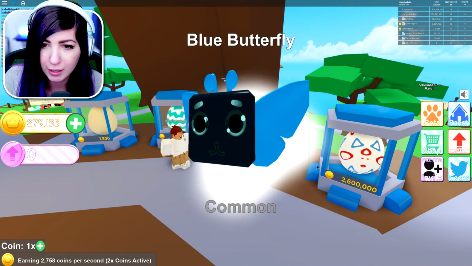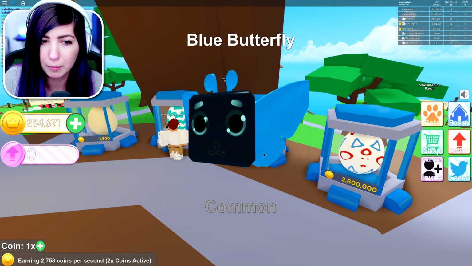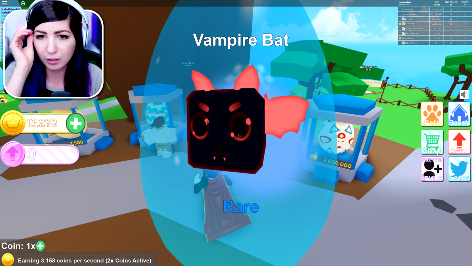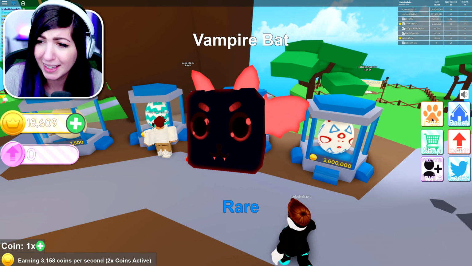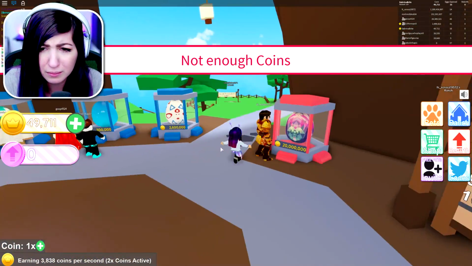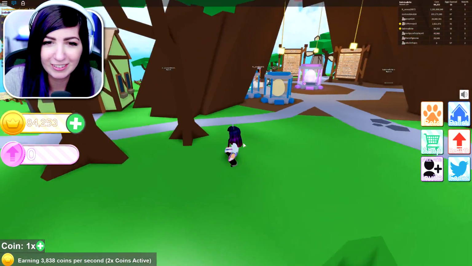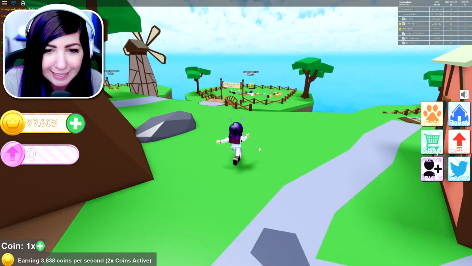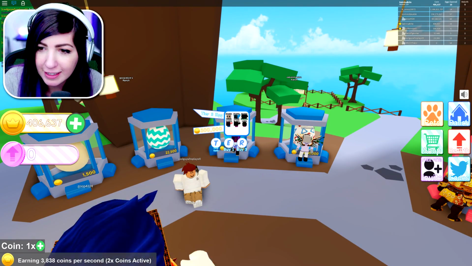Come on, come on, come on. We got a blue butterfly. Cool, but that's not what I want. But let's go ahead and equip that. Let's buy another one. Come on. Why can't I get as lucky as DJ? This is so sad. I'm mad at you. You can't be mad at greatness. I'll give it to you. You're the best at Pet Ranch Simulator. Congratulations.